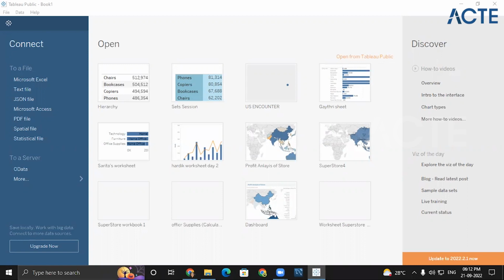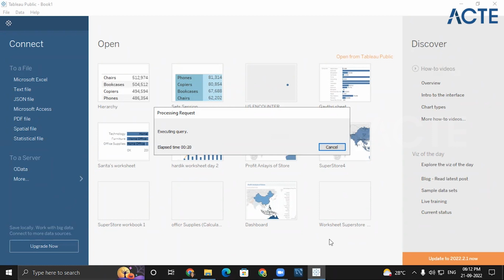Okay, sets are more dynamic in nature. We have seen sets, right? Do you remember how to create a set? The major difference between set and group is that sets are more dynamic. We have seen the dynamic side of sets, and groups are less dynamic in nature compared to sets. It is not even dynamic, to be honest.